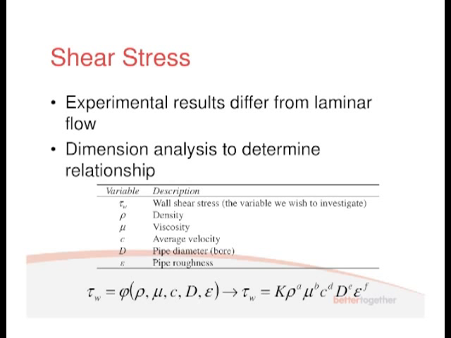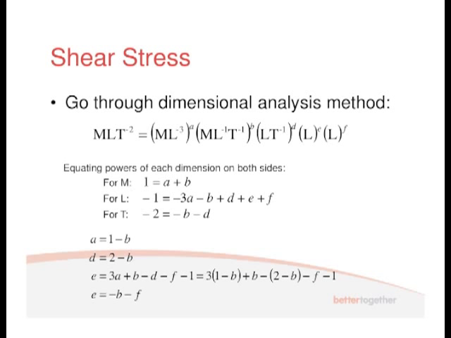And so with dimensional analysis, we can say the shear stress is going to be a function of all these variables. And as we know, to put that in a general term, we just have all the variables with their exponents that we don't know yet, and multiply by some constant that's non-dimensional. And so if we go through the dimensional analysis method like we did, we can substitute all those values with values for dimensions. Obviously, M is mass, L is length, and T is time. And then obviously raise these terms to the power of their exponents. And you go through the process to solve for M, for L, and for T. Now you'll notice we've got three equations, but we've got five unknowns. Well, we need to, basically, the way about this is we need to go and solve for them, but we leave two unknowns.